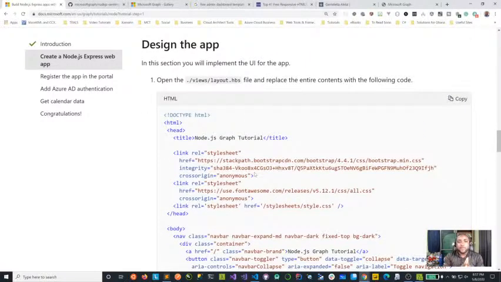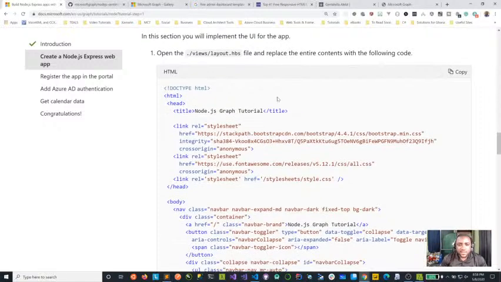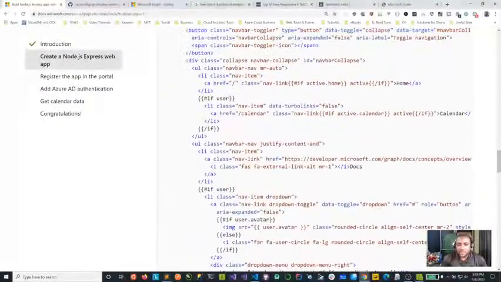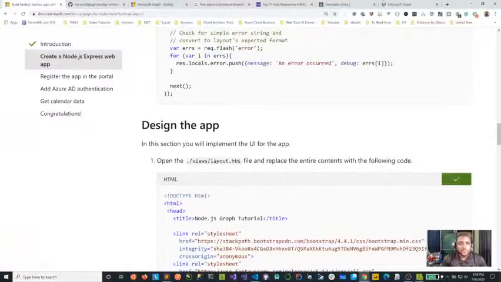So now we're going to go to our layout. This is where we're going to create kind of like the template or the scheme, all right, for your website. The layout is going to be the default layout where other stuff will be placed. So let's copy this. This is the HTML. Copy this. So we're going to put this into the layout.handlebars file. All right. And then I'll explain that as well. Very simple.